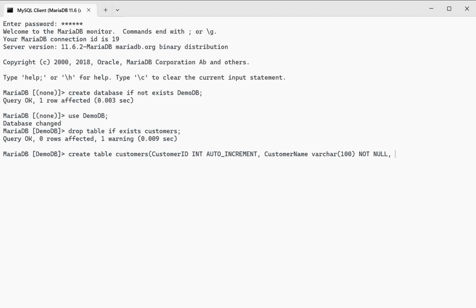Then we have the email, followed by the city, country, and then we have the total amount. Let's set it to decimal, and then let's declare our primary key.